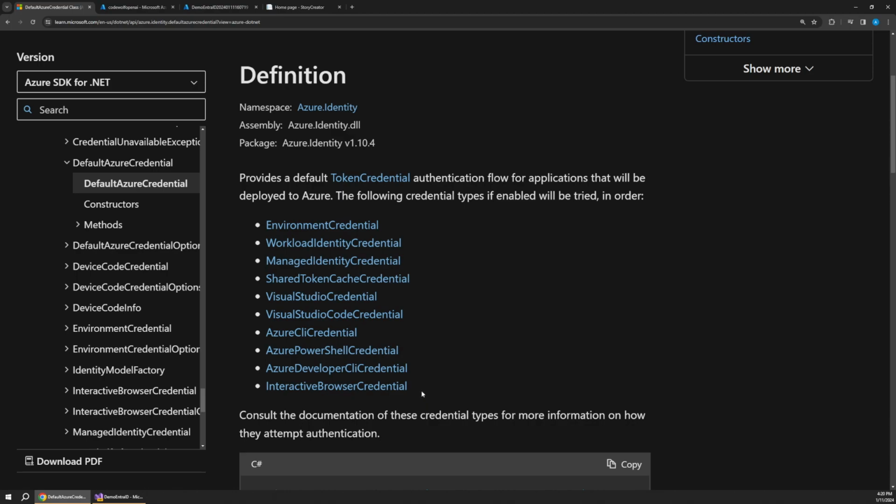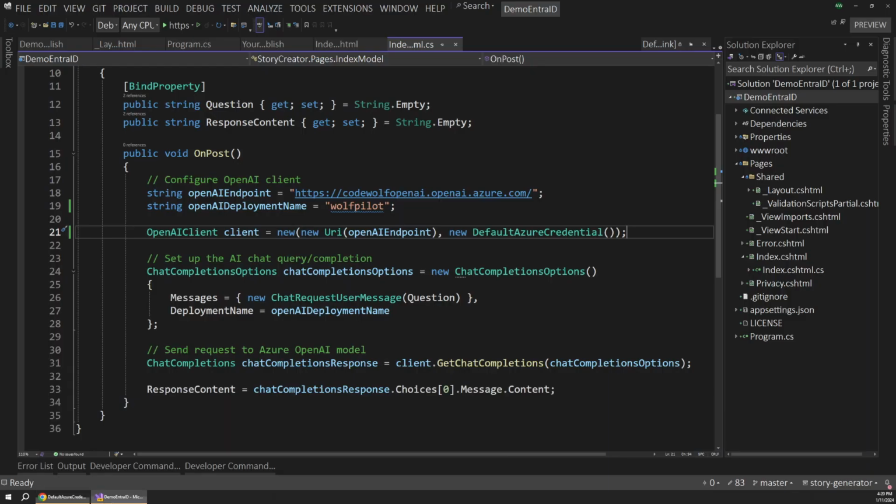instead of using default Azure credential, you can actually just use managed identity credential directly, and then this will only pick up managed identities when it's deployed, and you don't have to worry about it picking up the Azure CLI credentials or anything like that. And then to get this working locally, you can set this up with some sort of conditional where if you're running locally, it'll look for Visual Studio credentials, but when it's deployed, it looks for managed identity credential. You essentially just replace default Azure credential with an explicit credential.